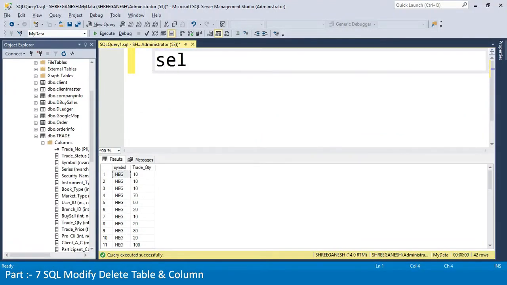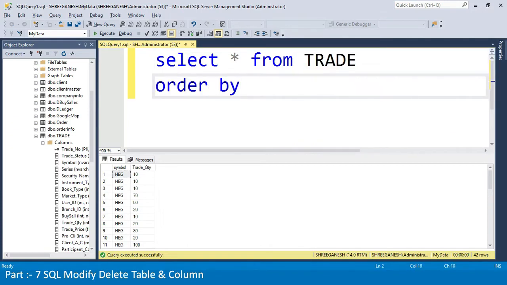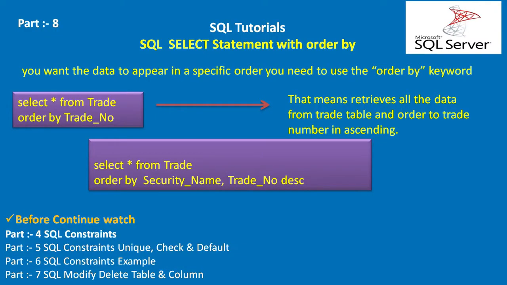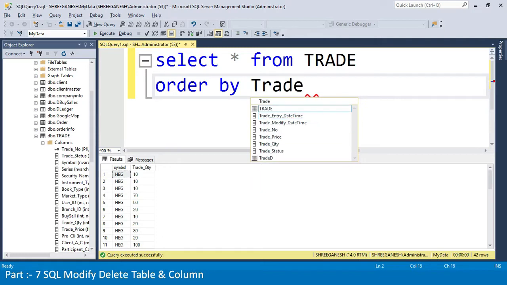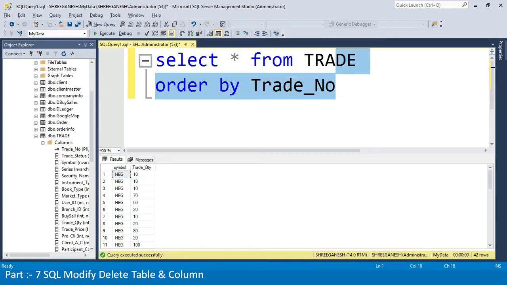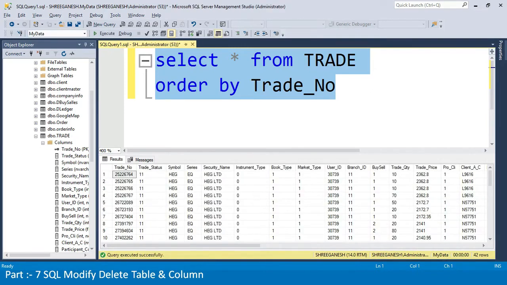Now select from trade order by trade number. Press F5 to execute this query.